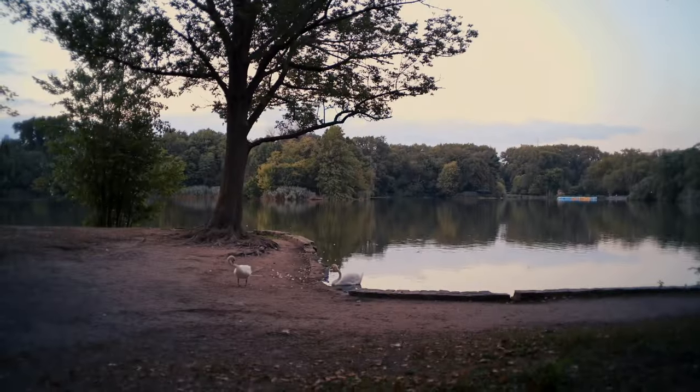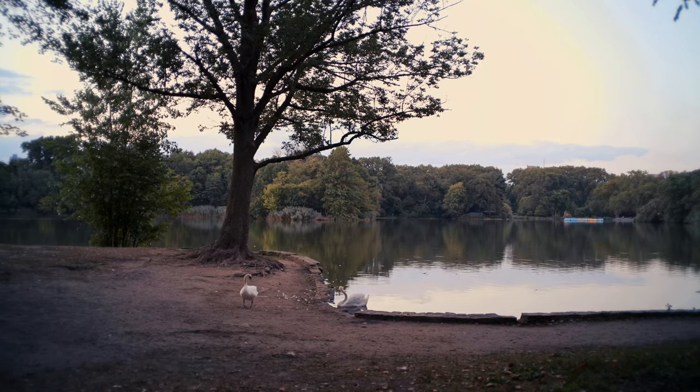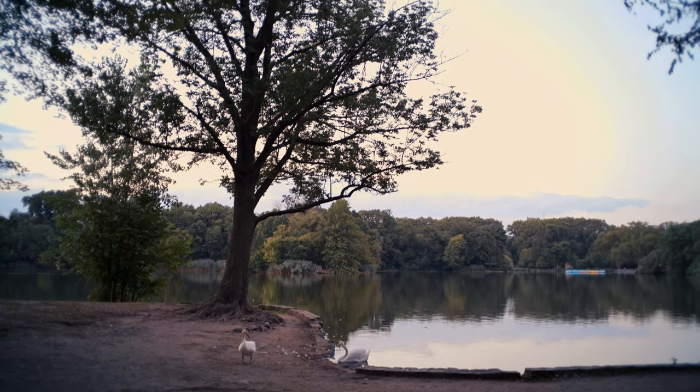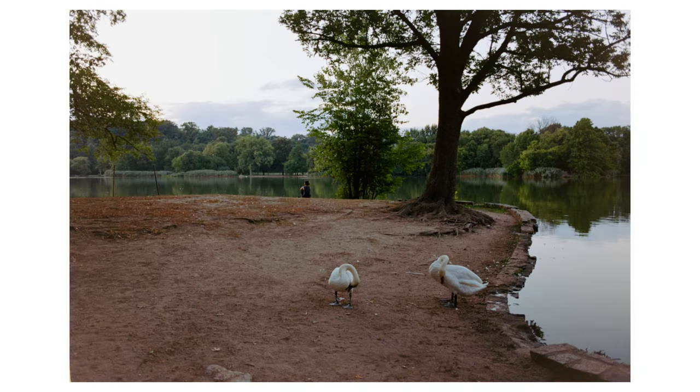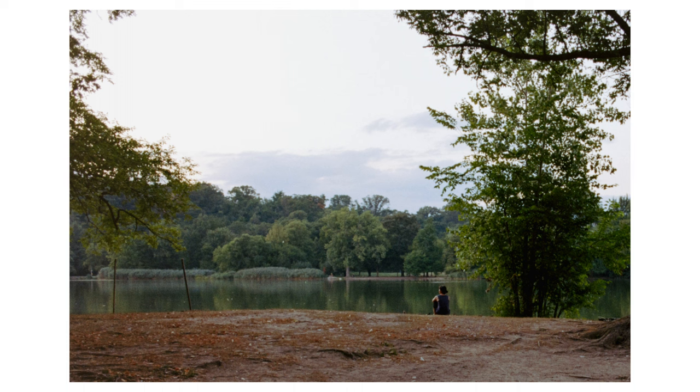Here on the backside of the park, I'm pretty happy with the highlight retention even having pushed the film a stop, and there's plenty of detail in the shadows. This is a scan I did myself, and I noticed compared to the lab scan, the lab scan blew the sky completely. Here's a crop — because I scanned it at pretty high resolution using the pixel shift on the S1, and then there was a bunch of cropping to get to the negative and convert it.